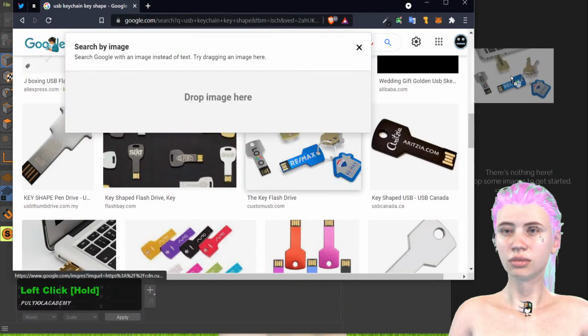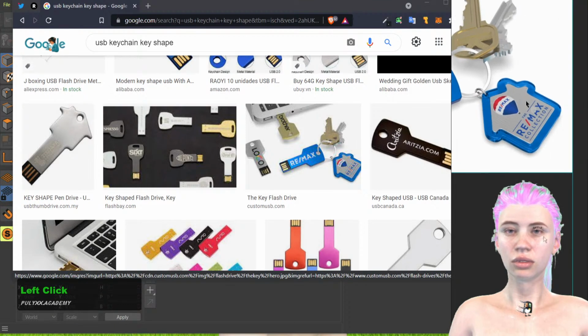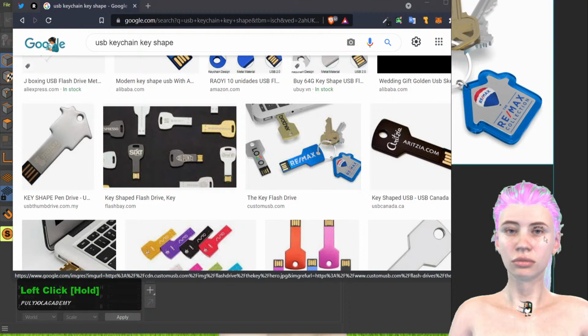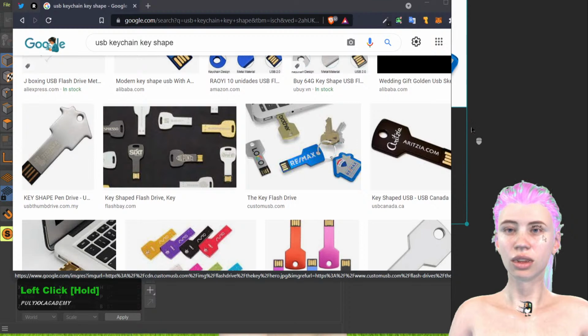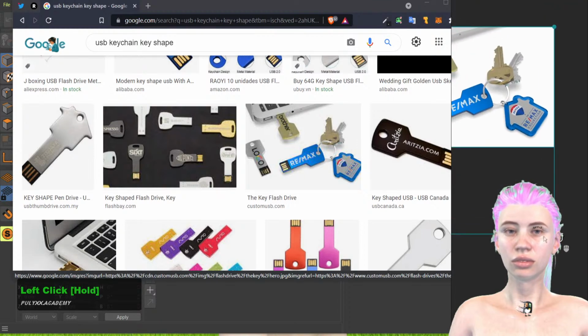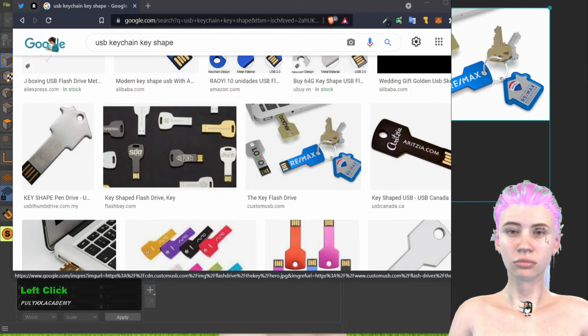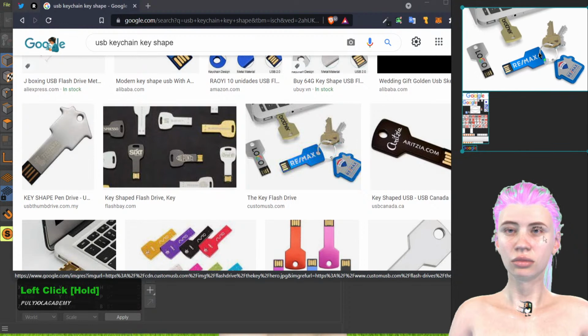So yeah, one of these keychains. That's the idea. I'm gonna drop it here. I'm gonna resize that. So this is gonna be the reference image. I use PureRef. PureRef is an app that comes really handy.